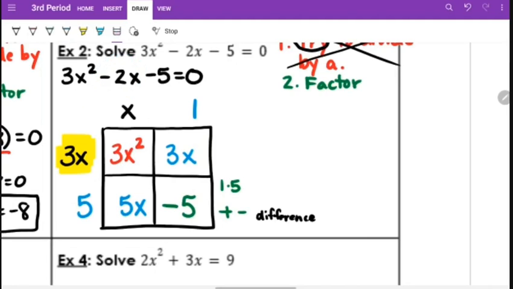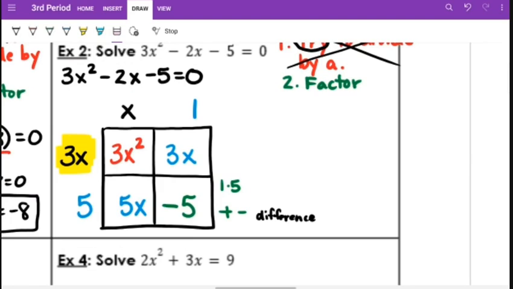Does everybody see how that worked? There's not really a quick or cheat or formula way to do this. For the most part, we're just going to be trying something, seeing if it works, and if it doesn't work, trying something different. This is a bit of a process of trial and error. So we tried first putting the 5 on top and the 1 on the left, and that didn't work, so we switched them, and this looks like it's working.